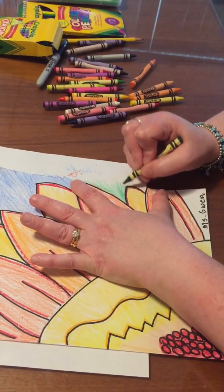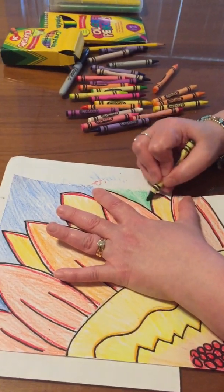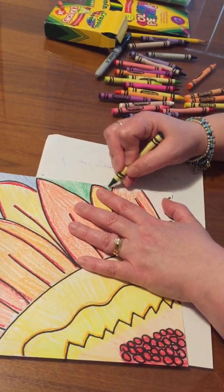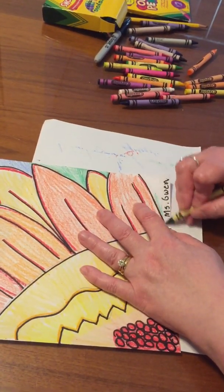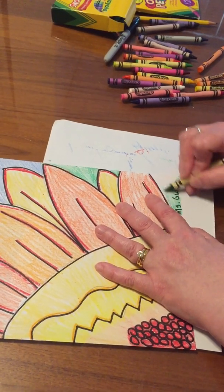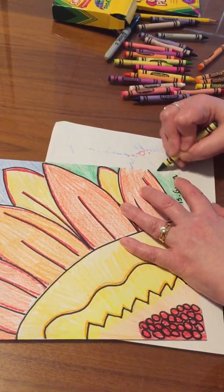Okay, so I can use lines. I'm holding it down with my fingers pretty hard. You can always ask someone to help you if you have someone there to help you. And like always, if it was hard to make some of these big lines, you can get an adult or an older person in your house to help you. They could draw the flower and then you could color it in. I know some of you have made your art that way, and that's fine. That's a great idea. That's how we would do it at school. And so you have lots of helpers at home too.